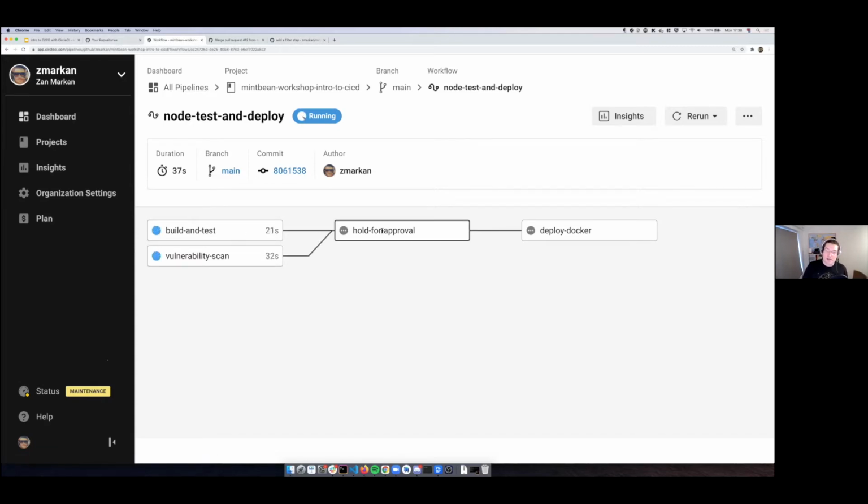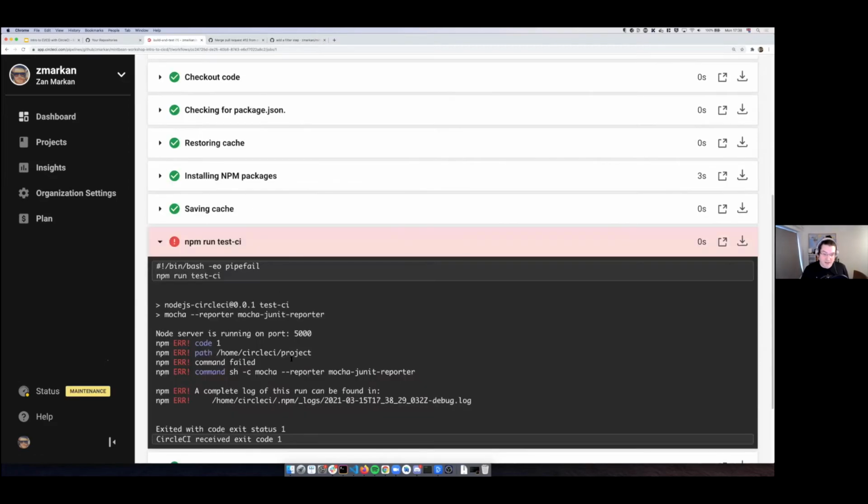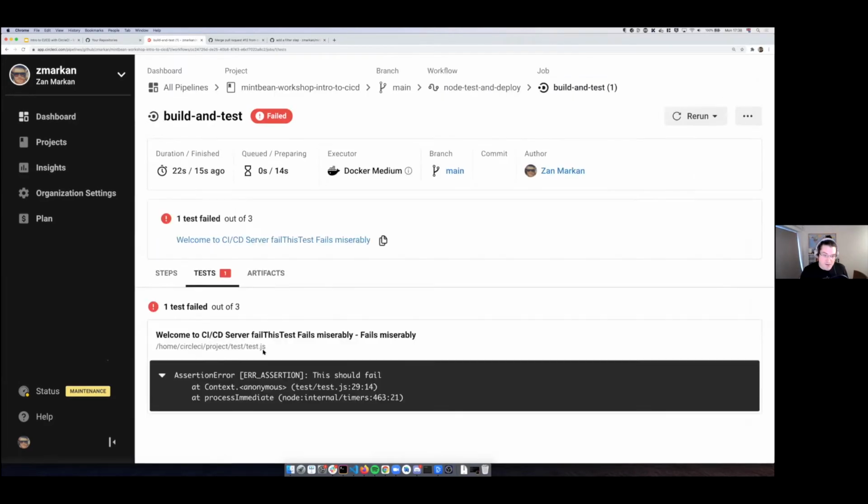Then we're waiting with hold for approval before deploying to Docker. Okay, build and test has failed. And why is this so? Because I have a failing test in there.